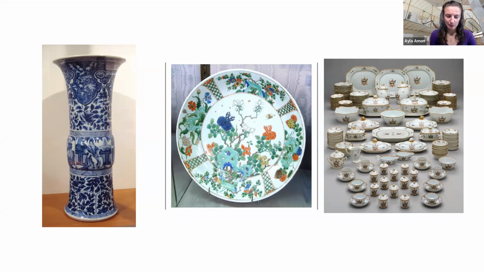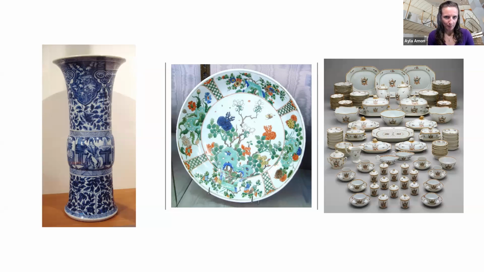And you can see an example of that in the armorial set, which is on the right of your screen. Now, the most recognizable form is the iconic Ming Dynasty blue and white porcelain, like the colors on the sherds, and the vase on the left. Although there were also reds, greens, yellows, and blacks that were common, as in the plate in the center. Export porcelain came in the form of vases, dishes, tea wares, ewers, and other household wares, along with animal and bird figurines, ink stands, and candle stands.